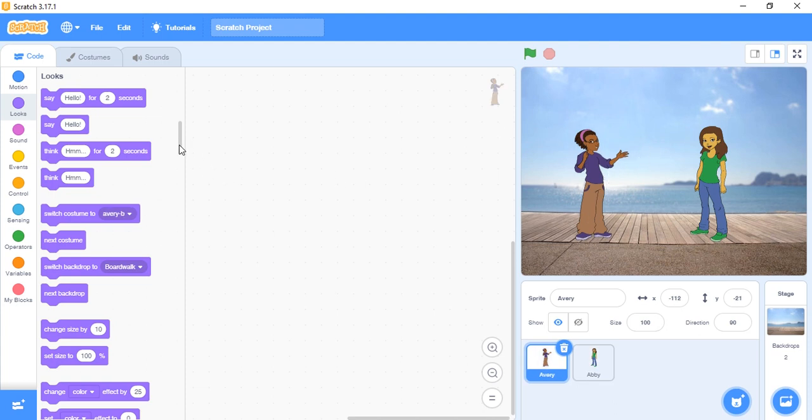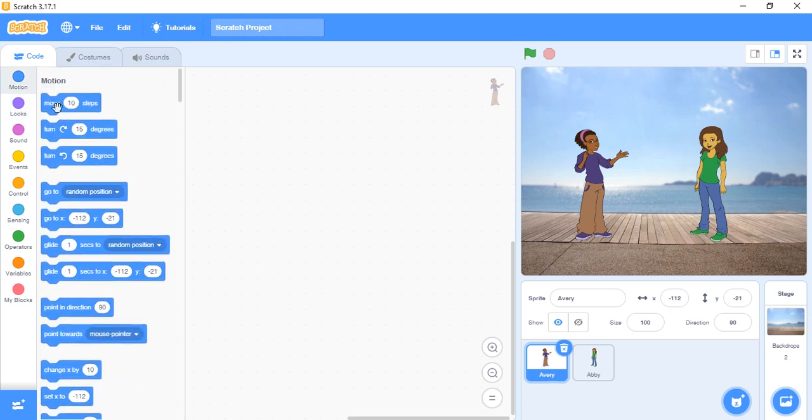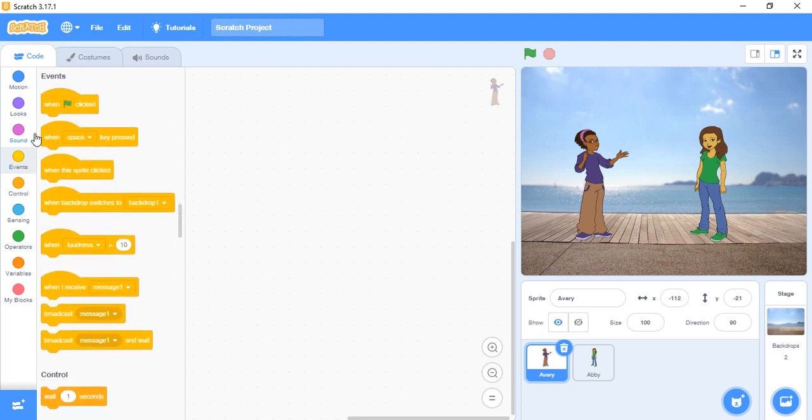As I said in the earlier video which I did about starting with Scratch, before starting any script, this events block palette is very important. So we must add a block like when green flag is clicked, or when any key is pressed, or when this sprite is pressed. So I will choose when green flag is clicked.